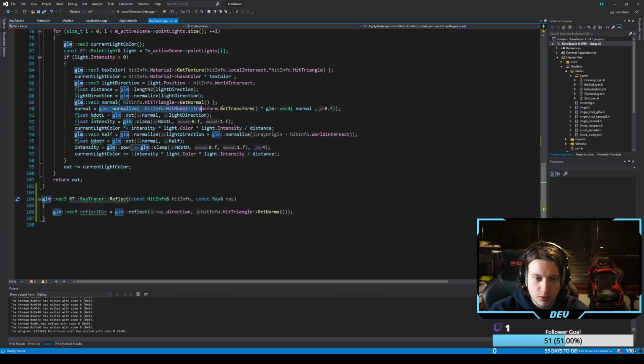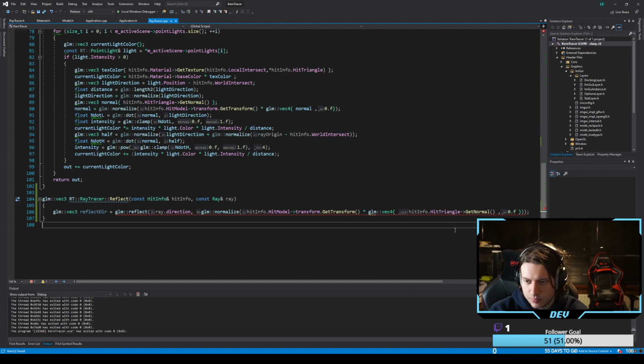So we need to get this one. And this would be hit info dot hit triangle dot get normal. Right, multiply, GLM normalize. I might have missed a bracket.